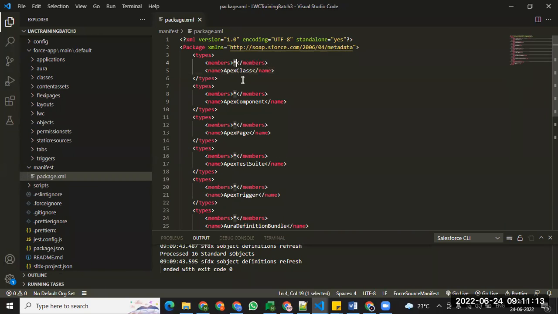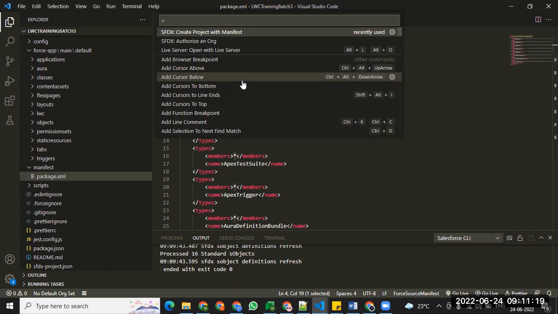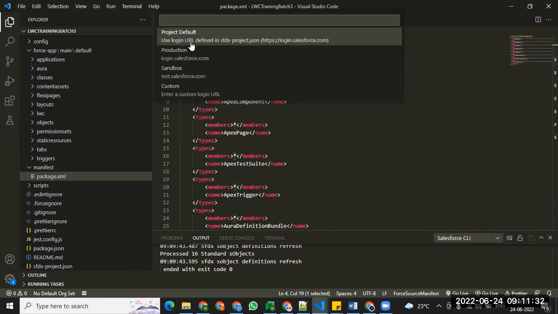before we move ahead with this, what we need to do is, again, you can use Control-Shift-P, and you can see these many options here. Now we want to authorize this project to your Salesforce org. So I'll just click on these options, and it will ask me different types of environments, which kind of environment you want to connect with.